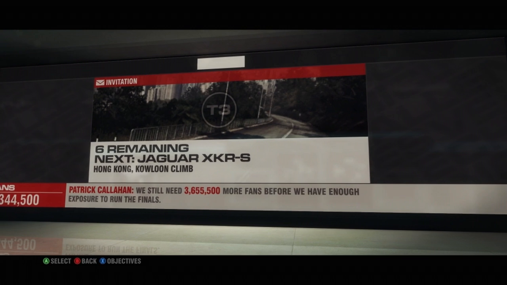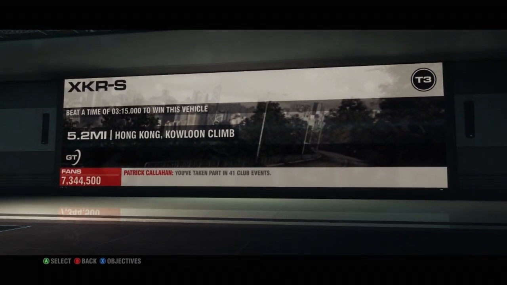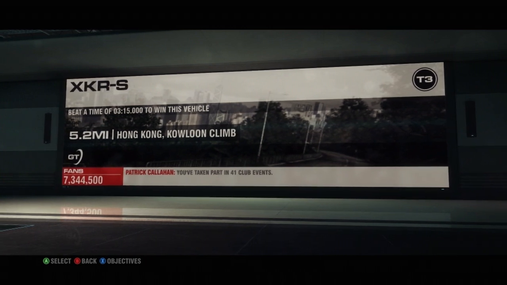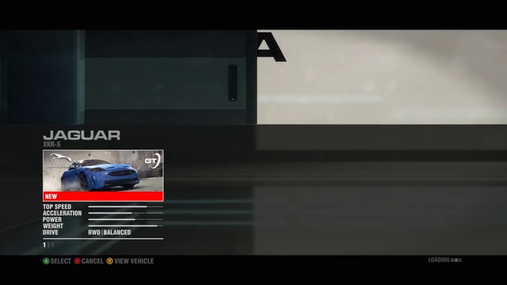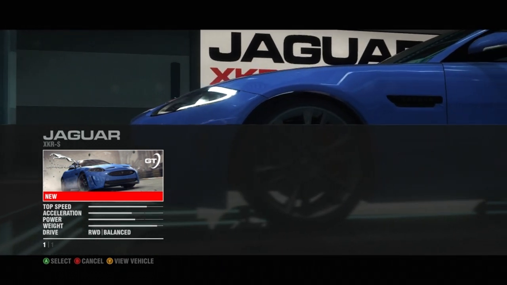The Jaguar XKRS, which is the car that Beef drove that we saw the time of. So maybe we can drive this one in that race that we just failed at, and then truly get a comparative time against Milk.